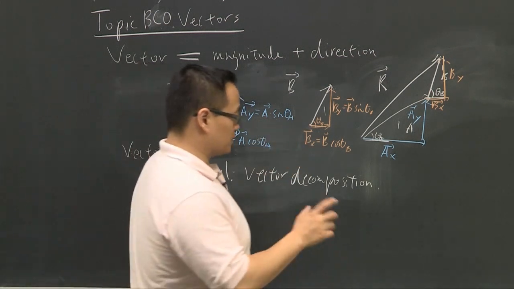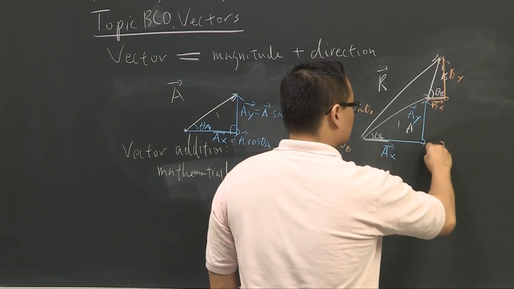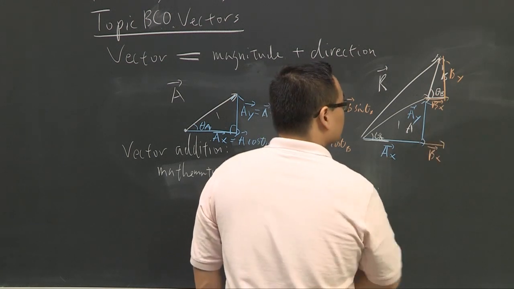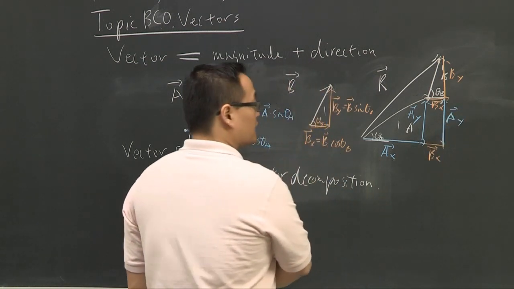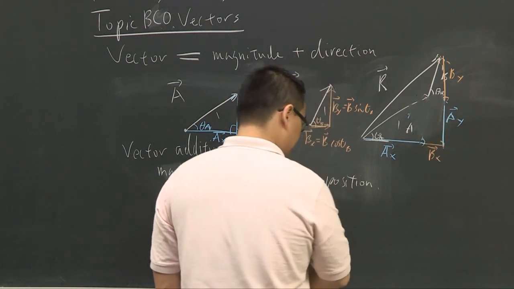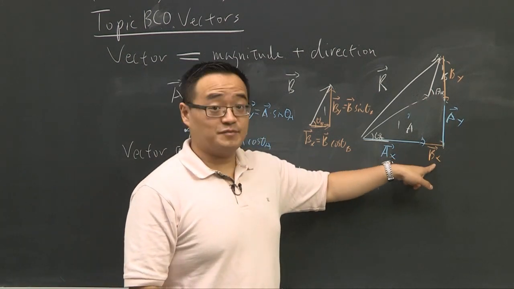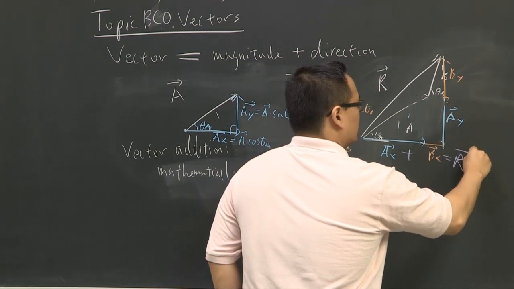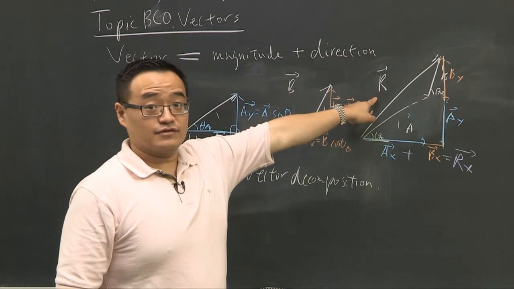It's not, because what I'm going to do, I'm going to take this BX and move it down right here. I'm going to take this AY and move it out like this. Okay. Let's get rid of that. What did I just do? What is AX plus BX? AX plus BX is going to be RX, or the X component of your resultant, right?